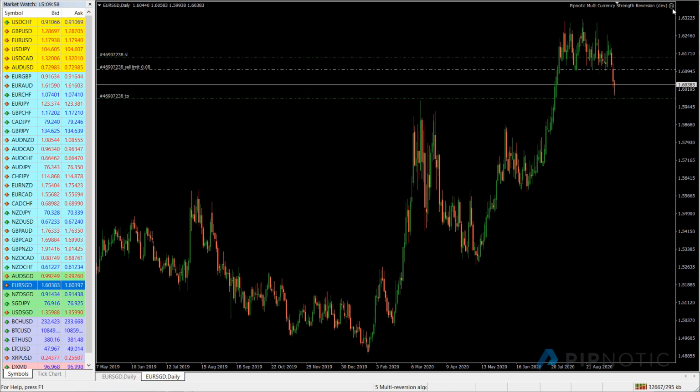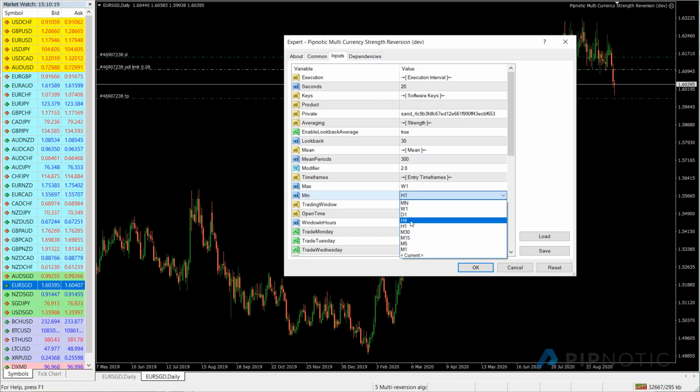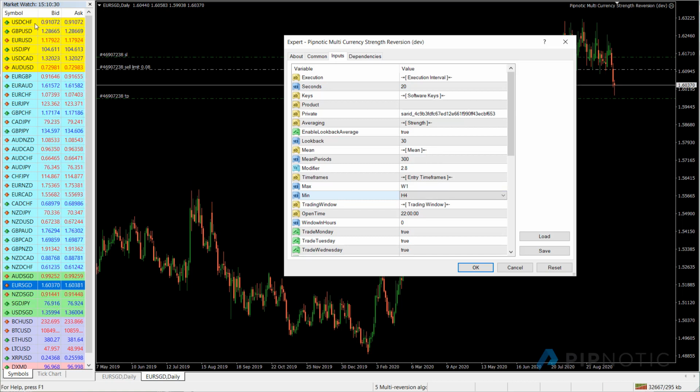If we have a look at the configuration here, we're scanning time frames between the 4-hour and the 1-hour. So I can say, for example, I want it to scan everything from the weekly to the 1-hour, and I want it to take trades based on these time frames. And I find the most accurate is from about the 1-hour or 4-hour and up, at settings of at least 2.8 or higher, and the mean periods is 300. So it's scanning each of the symbols in this market watch window on each of these time frames, and when it finds something that it likes, then it trades into those moves.